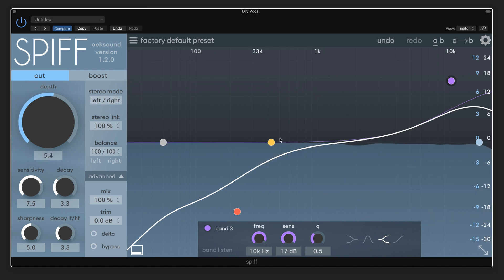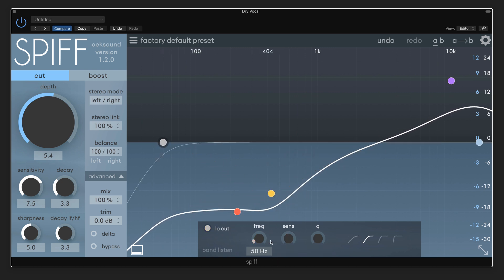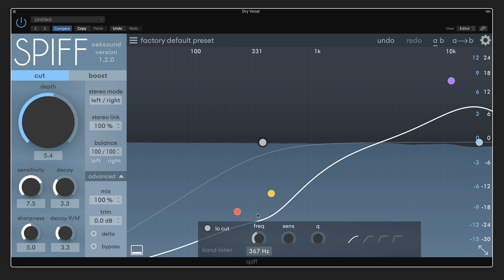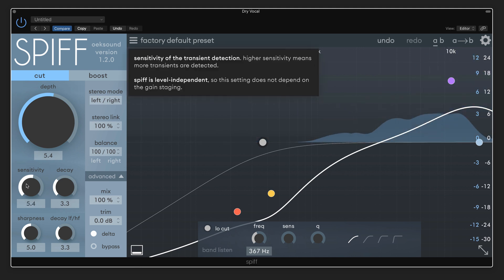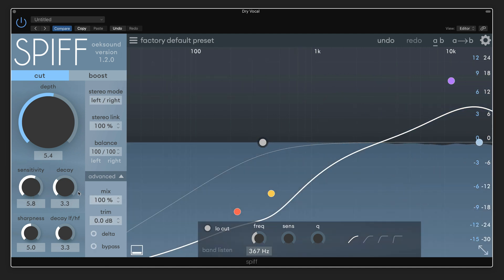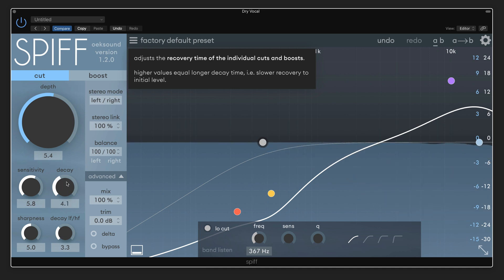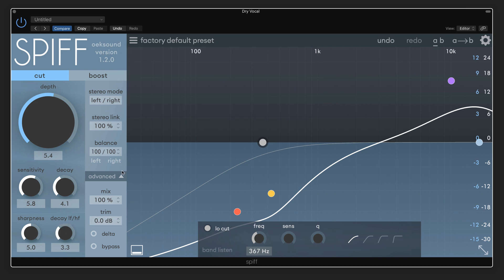I'm dialing a bit more. I'm going to dial this down — again, I really don't want much happening below here. I'm back in delta mode. It's just a sensitivity slider. Somewhere around there is good. This is kind of like a release — I want it to clamp down a bit harder, so I'm going to keep it in. And this is kind of like an attack control. I think that's okay there, and we're not really dealing with the low frequencies much, so this should do it.